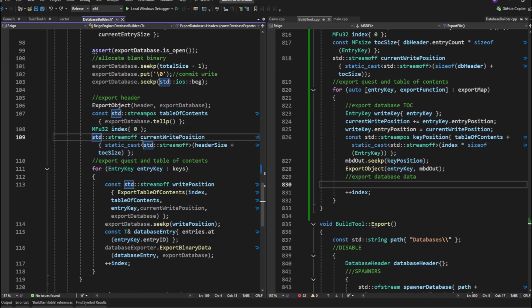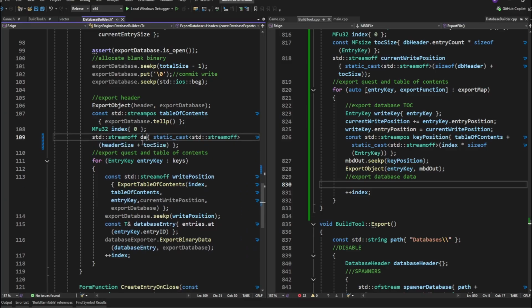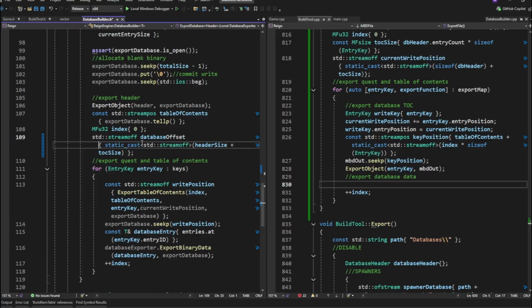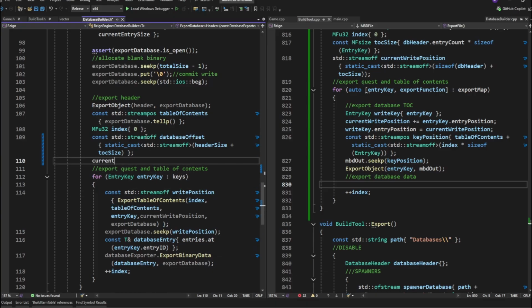So this will be the database offset. I think that can be constant. So the database offset, say current right position. Database offset, and then that'll move.